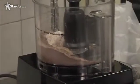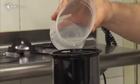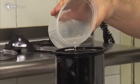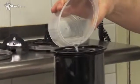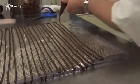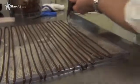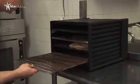Once our dry ingredients are sifted, we're going to load it into the food processor with the S blade. Lock our top. Pour our liquid down. You can see the machine move how much torque it has. It has a 1 horsepower motor. Pretty powerful. What I'm going to do is just make even strands of our tuile base. From this point, this is going to go into the dehydrator overnight.